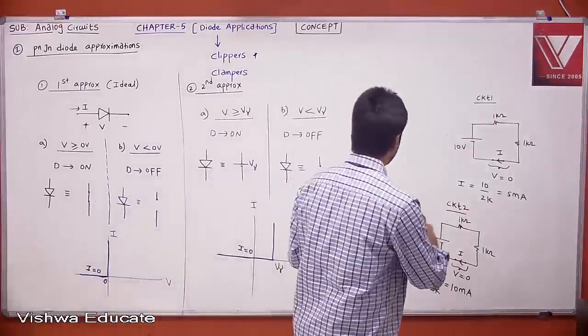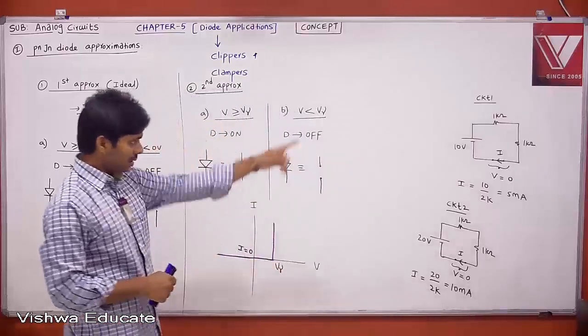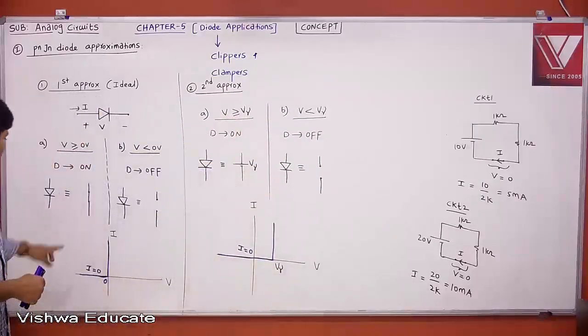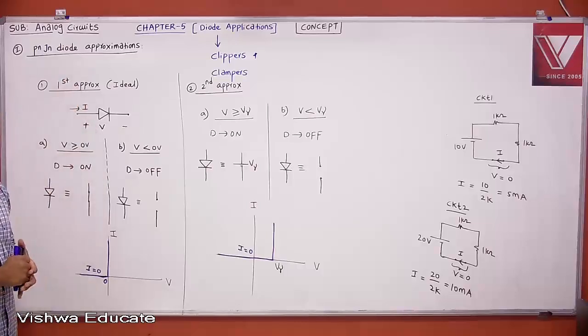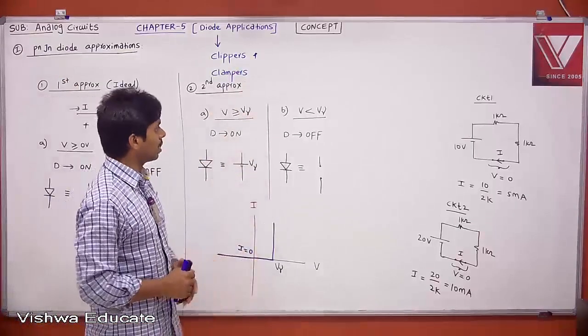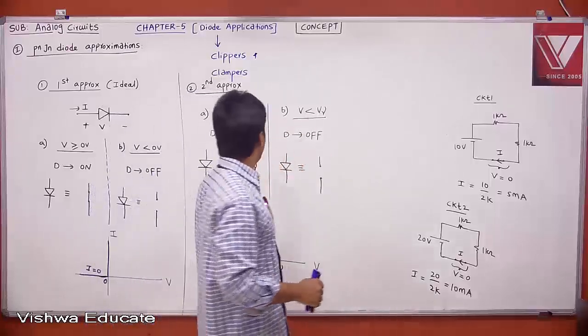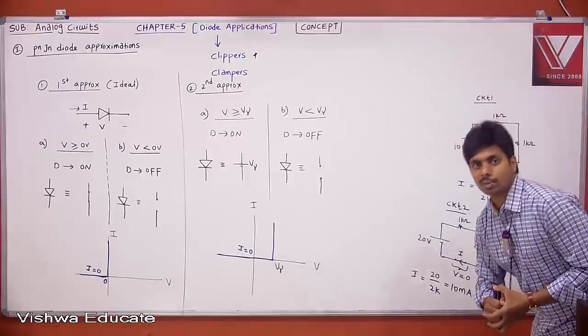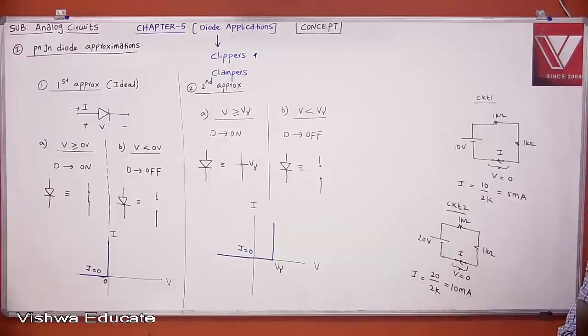Okay, I don't have space. You write down that circuit 1, circuit 2 are example 1, example 2 to explain the meaning of the vertical line for the voltage of 0 or for the voltage of V gamma, the vertical line. Okay, take this, then I'll rub this, I'll write the third approximation, then I'll give you finally the exact model. With that PN junction diode approximations are over, then I'll explain the Zener diode. Okay, done. Take it.